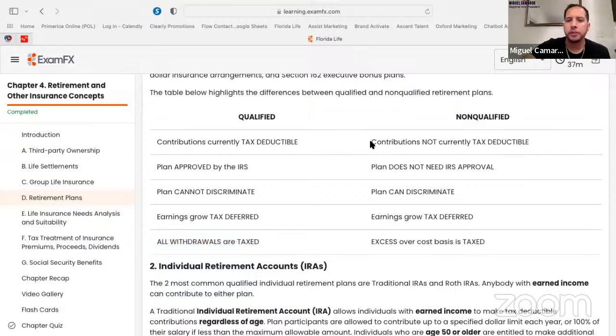Non-qualified accounts are not regulated by the IRS. They can discriminate who they give it to. Give an example, Tanisha. Let's just say you have a group of executives. They say, hey, listen, we're only going to give the board of directors a bonus. Which I'm guaranteed that happens somewhere. That is a non-qualified plan. They can discriminate who gets it. It grows tax deferred. And if you invest too much money into that account over a certain amount, that excess amount is going to be taxed. And I'll cover that more in detail. Y'all let me know when I can move on.